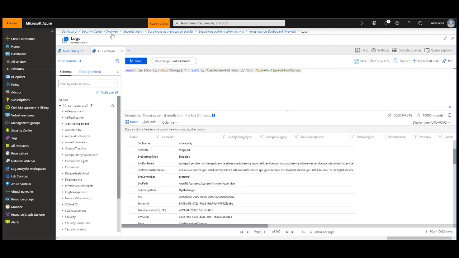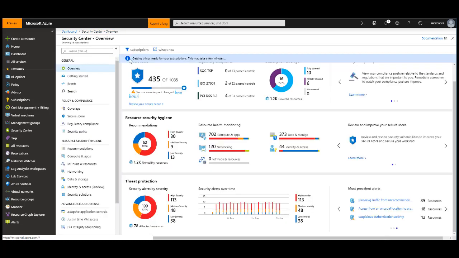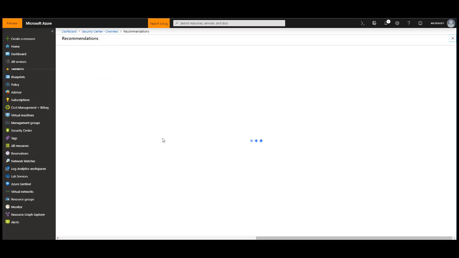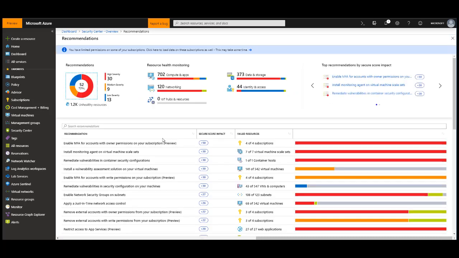So now I'm going to actually jump back over to the Security Center, and I'm going to click on the Resource Security Hygiene portion of this. Now, this just kind of breaks down the resources and the different levels of recommendations, the highs, the mediums, and the lows. And one of the things I do want to show you here is another aspect of how the data is aggregated.